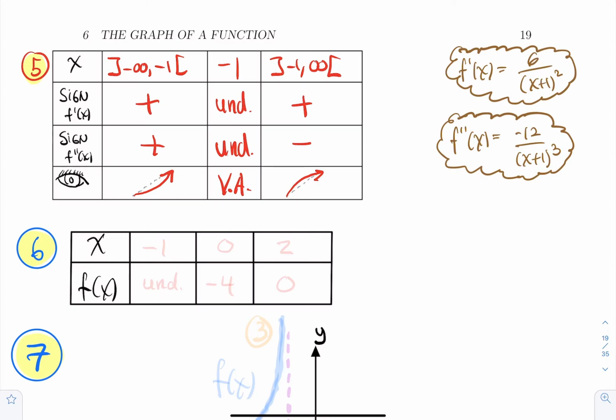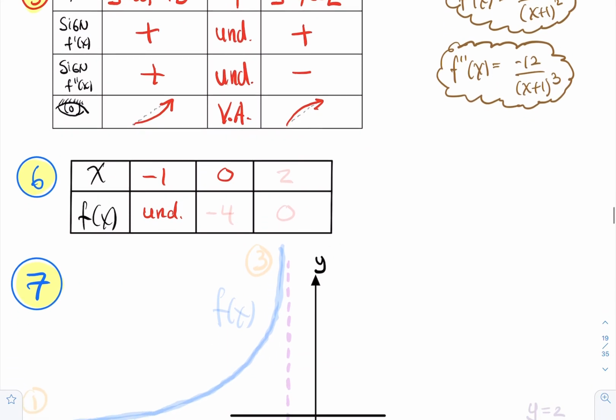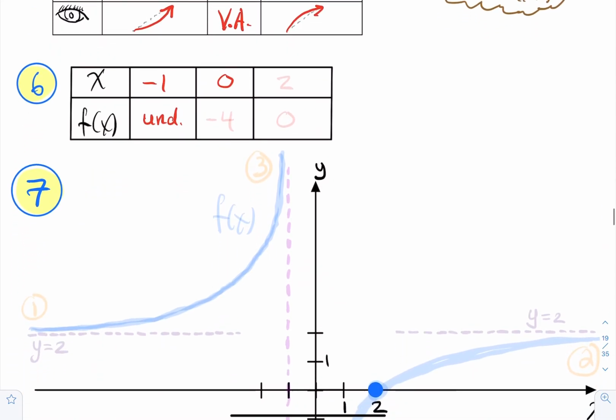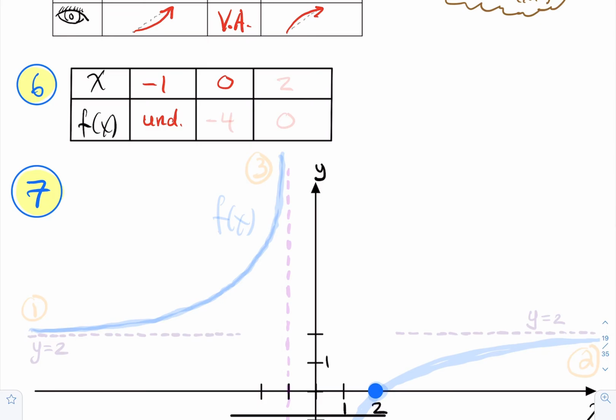So we're almost ready now. We just want to have some information about a couple of points to start with. Of course, minus 1 was important, but the reason why it's important is because the function is undefined, so there's really nothing to use here. Because 0 is in the domain of the function, we're going to compute the y-intercept. If you plug 0 into the original function, you get 2 times 0 minus 4 over 0 plus 1, that simplifies to minus 4.